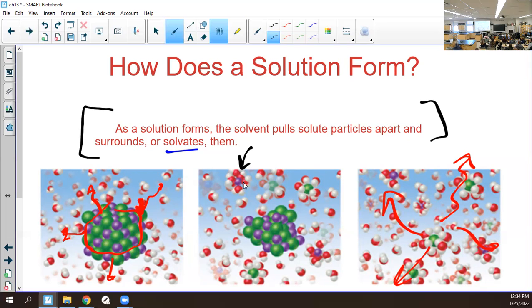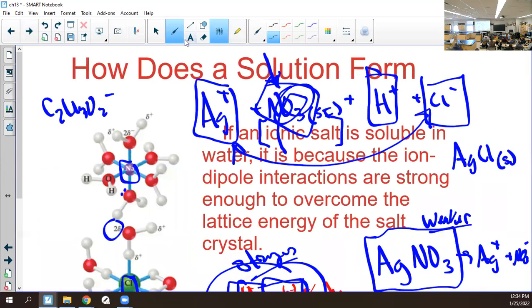Okay, so the water, you can see right here, has surrounded the molecule and has pulled them off. Now the reds are attracted to this molecule. So what do we think that is? We don't know, but it's positive, right? It's small and positive. All right, next.